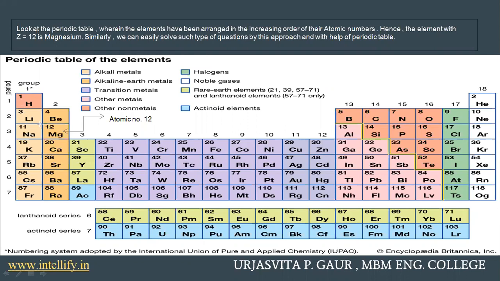So 12 comes out to be here. This is the atomic number 12, and this element is nothing but magnesium. So the answer to the second part of the question comes here. It is magnesium with an atomic number 12. And talking more about the properties of magnesium, it is an alkaline earth metal. However, we are not going to go into those details because that is out of the scope right now.